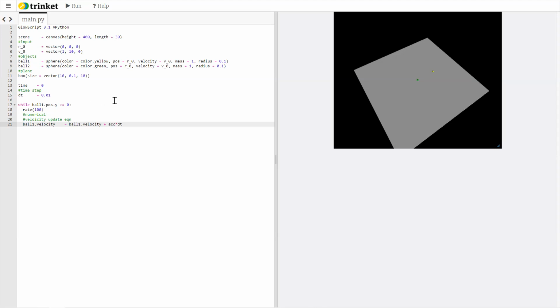So outside the while loop, we can define the acceleration vector equal to 0 in x, negative 9.8 in y, and 0 in z. And then the position update equation.